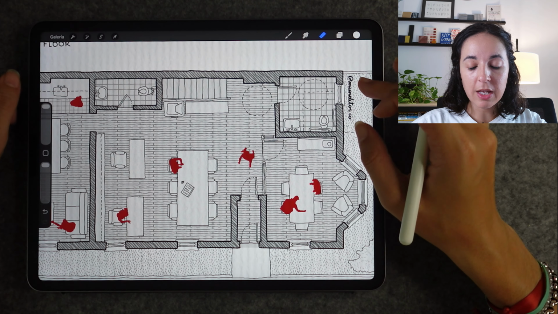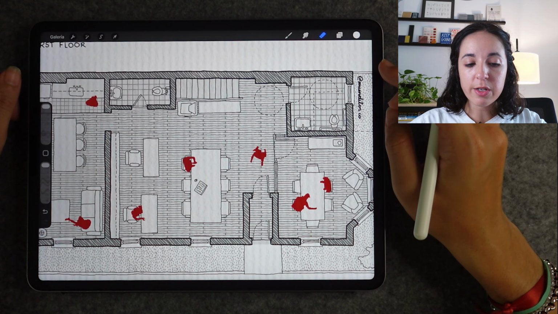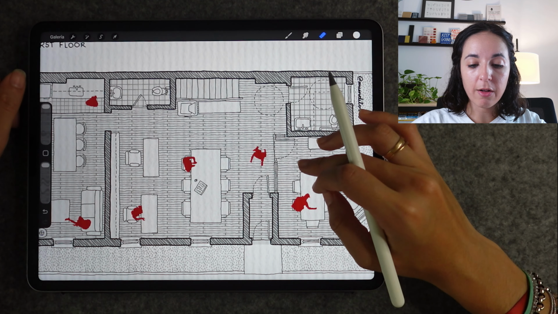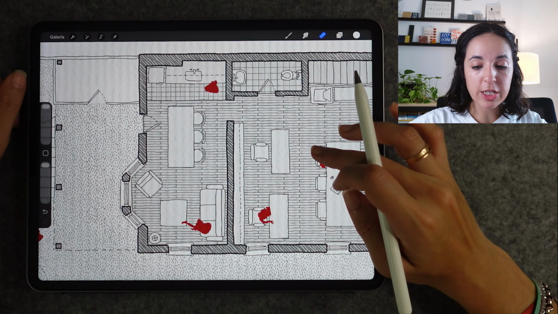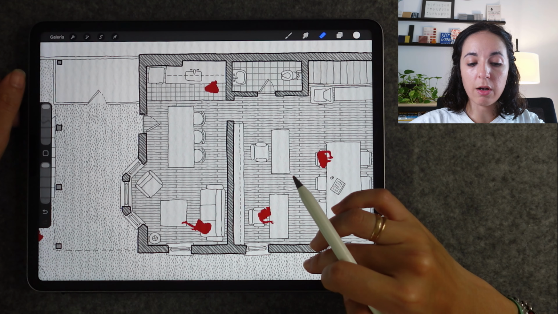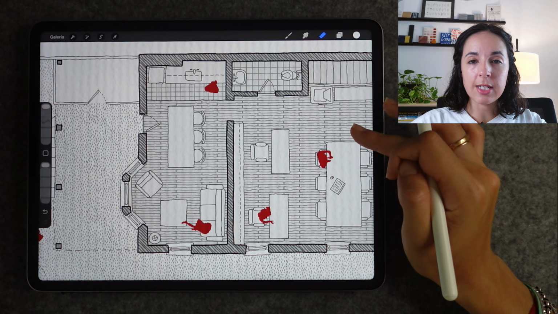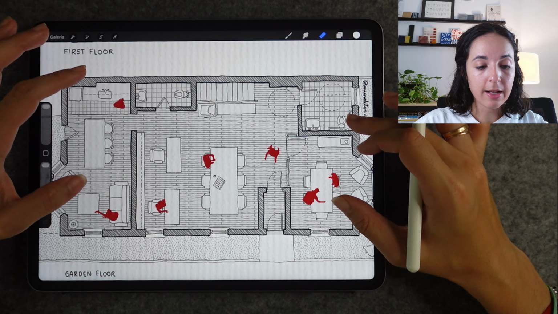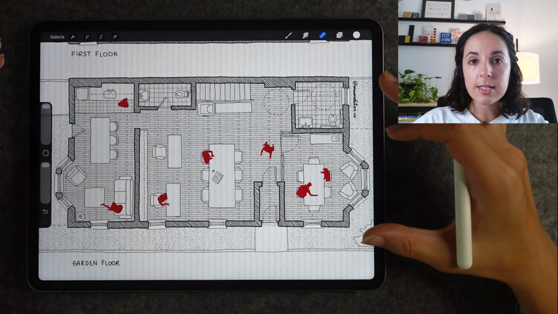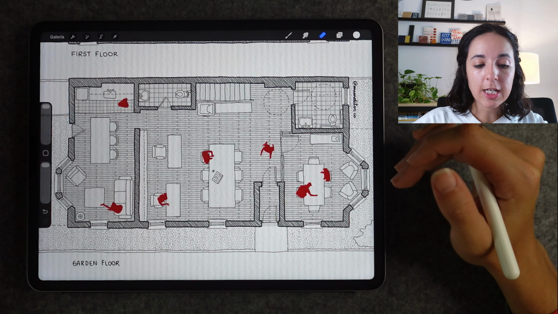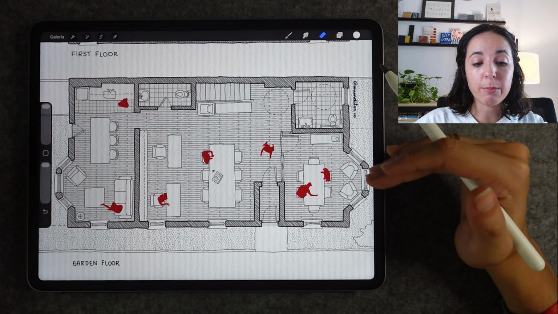With some of the texture brushes, I added some ideas of materials that we can have here, like tile and wood floor, and then I have a small color differentiation between the inside and the outside, so it's easier for the eye to understand where we are sitting in. And then of course we added some human scale in plan so the clients can visualize easier what they can be doing in each space and how each person is responding to a program request of them.